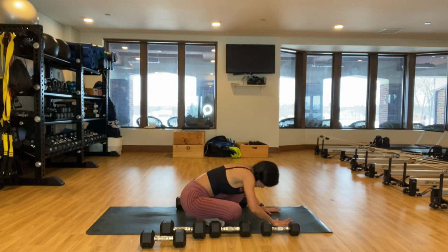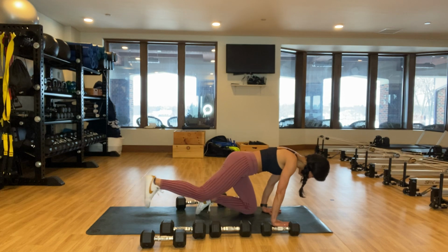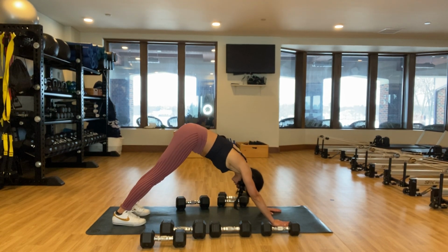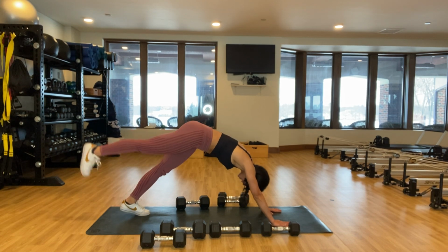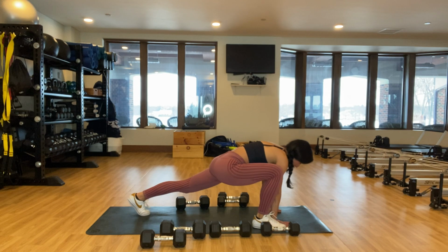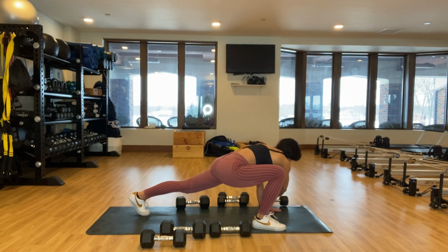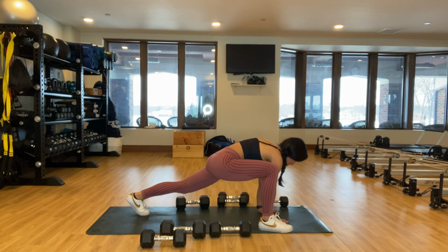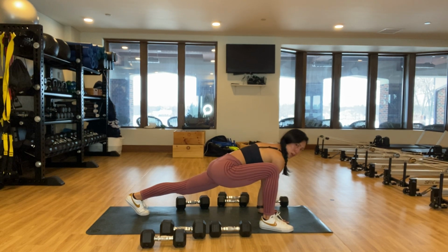Plant your hands down. Knees down. Step your leg back, go to downward facing dog. Three leg dog on the right, lift your right leg high. Runner's lunge, bring your right foot outside of your right hand. You can even move your right foot a little bit to the top right corner. You're in this runner's lunge.